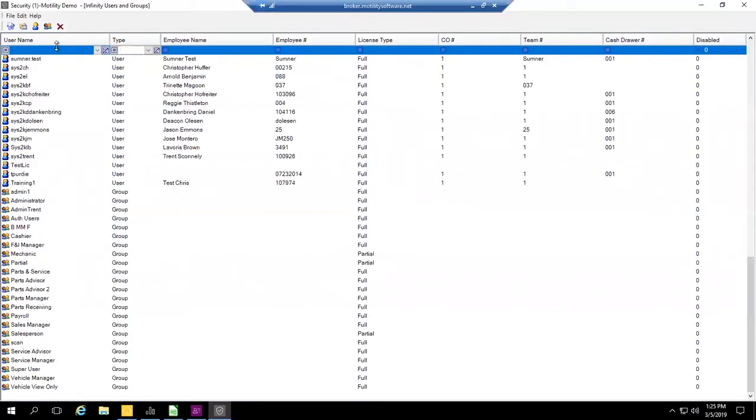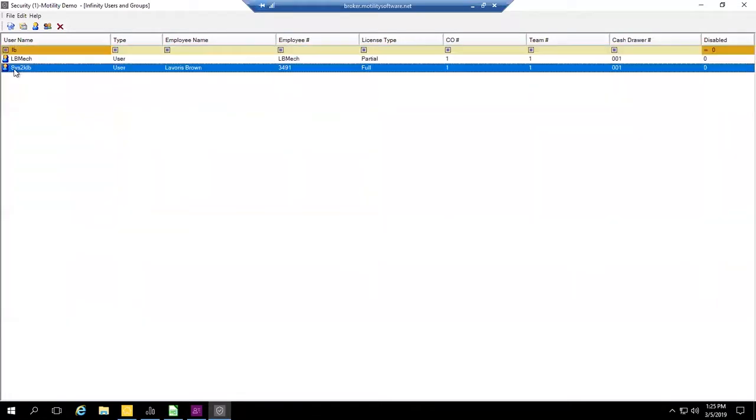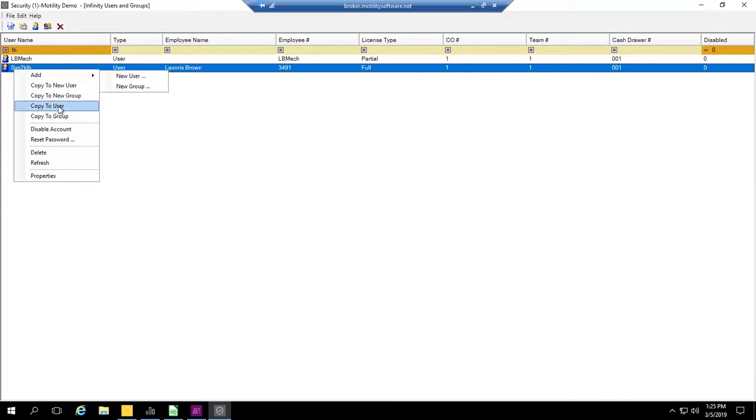All right, so some other options you'll get when you right-click is copy to new user. So you can create a new profile, copying that person's permissions, copy to a new group, same thing. Copy to user, so that's copying to a user that already exists, so you're not creating a new user, you're just copying that person's permissions to another user.